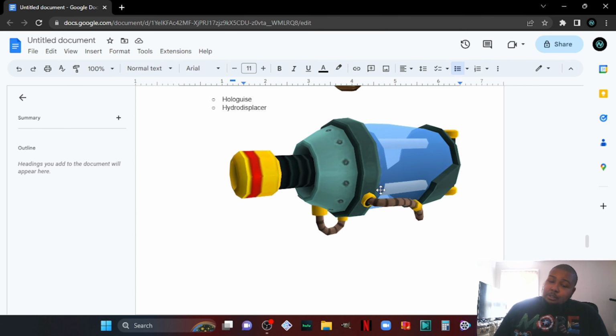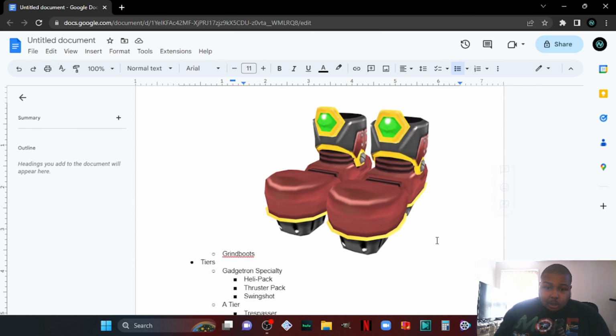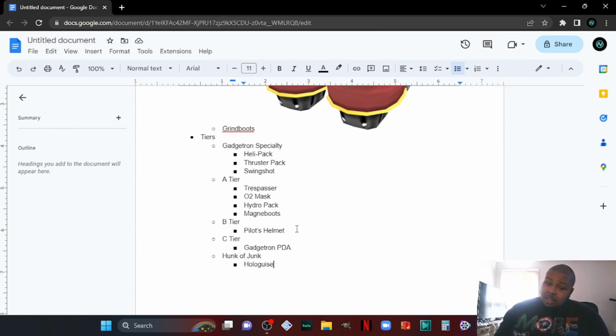Next up is the Hydro Displacer. Right off the bat, this looks pretty cool, like the nice big barrel where the water goes and the nozzle and everything. But the main use for it is that you transport water from one place to another, so you can use it for all the different water puzzles and everything. When you have to transport water from one place to the other, you'll be using it pretty frequently throughout the game. So on that merit, the Hydro Displacer, that's honestly just a really cool name.